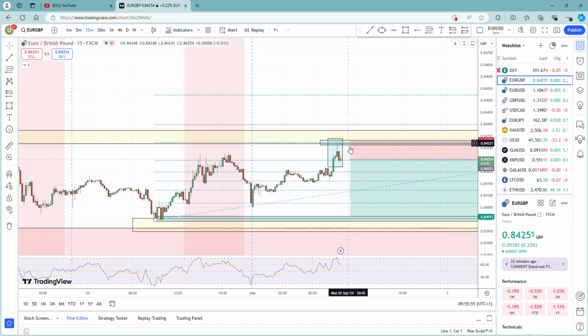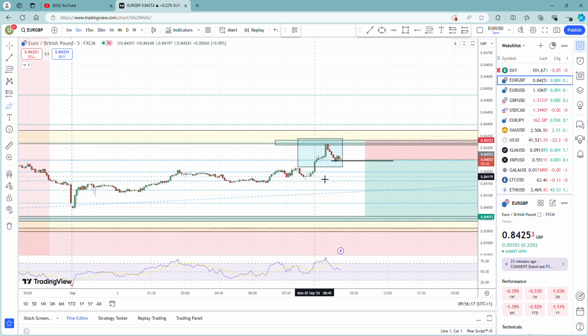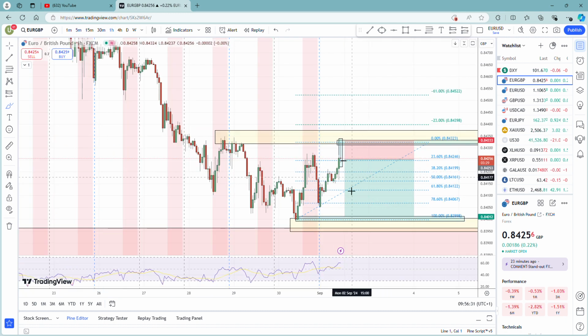Price is potentially going to retrace. We'd have to wait and see what this candlestick looks like. So just put a little reference line here. Once price breaches below this, I'd enter a sell trade. Price could also go up. You'll see it's just made a high low on a smaller time frame. High low, high high, high low, high high, high low. So price could potentially go up again and then go down, or it could just go down. And once it makes this lower high here, then I'd enter a sell trade. So I'm just going to wait and see what happens. I'm interested in a potential sell trade on Euro GBP.